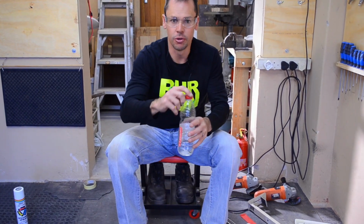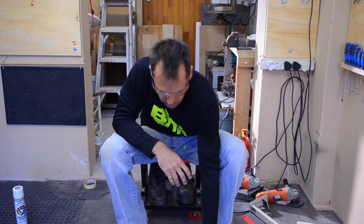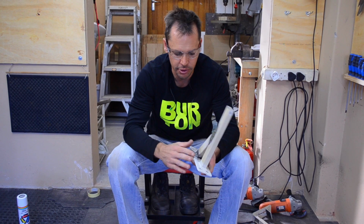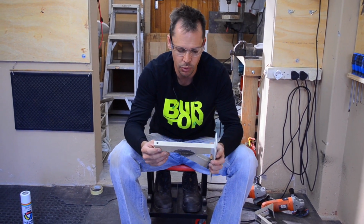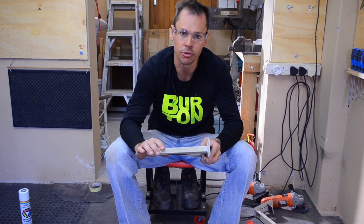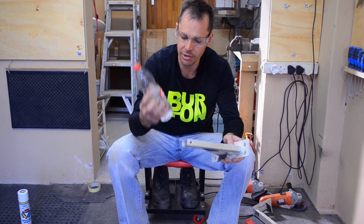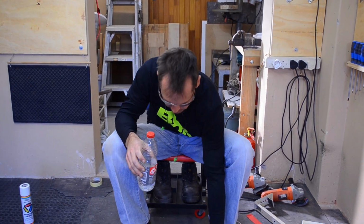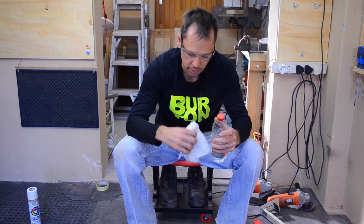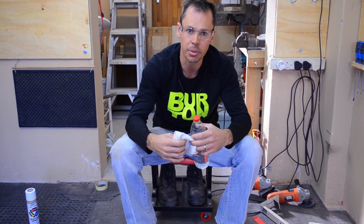Something I forgot to talk about is thinners. Now again, we've been working with our piece here. It's got dust all over it. It's got possibly grease or oiliness or whatever it is. And for paint to stick to surfaces, we want it to be as clean as possible. So what we're going to do is we're going to take some lacquer thinners and a rag, put thinners on the rag, and then we'll wipe down all of our pieces, and then we'll spray the primer and the paint onto that.